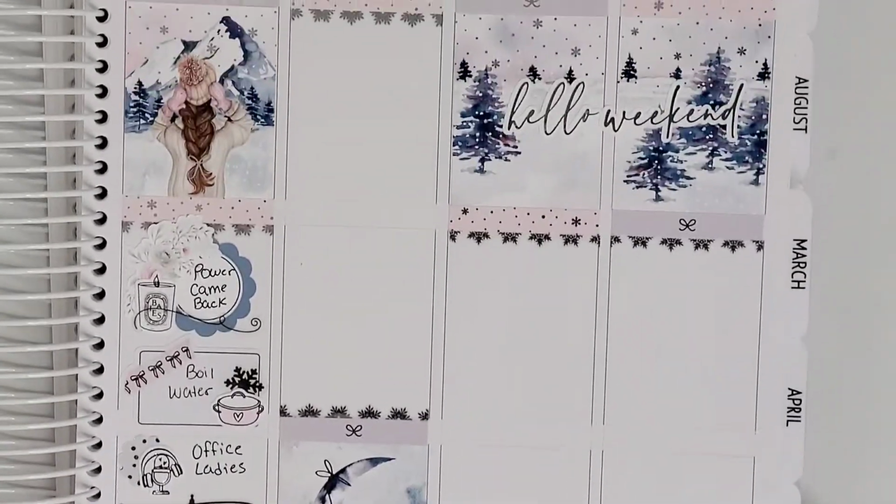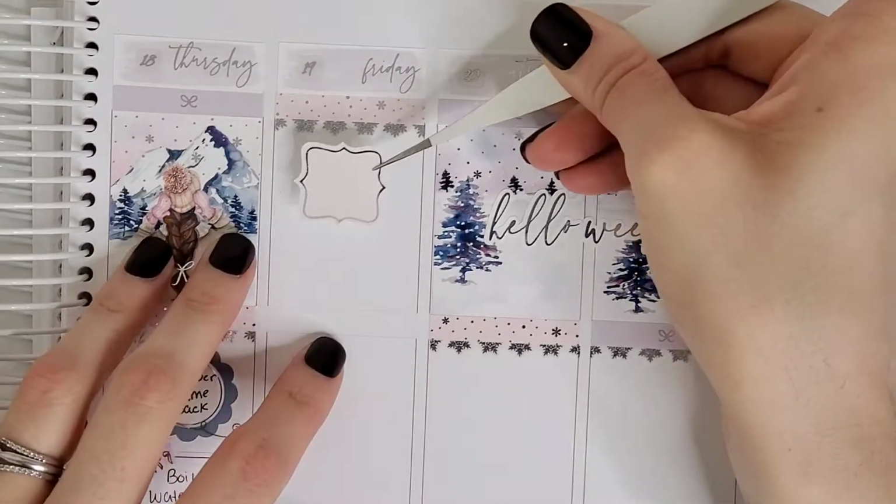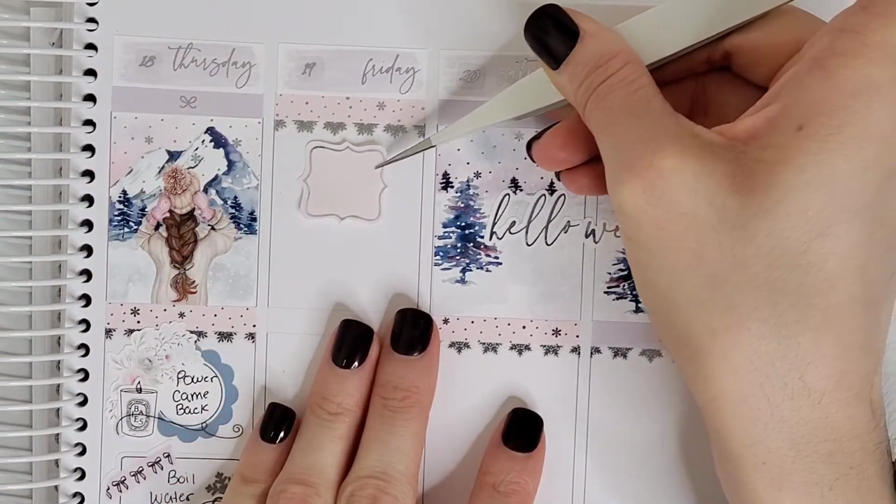But to mark my power coming back on, I do pull in another scallop box from the kit, another candle from Crafts by Towie, some florals, and then the swoosh from Sweet Bella XOXO.